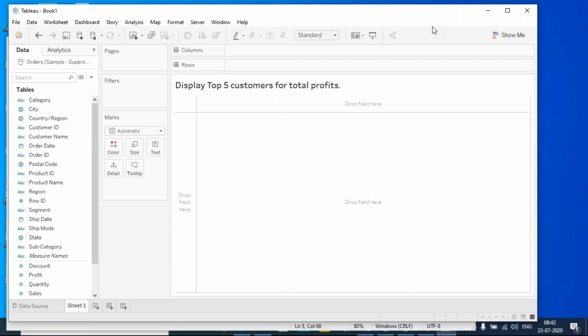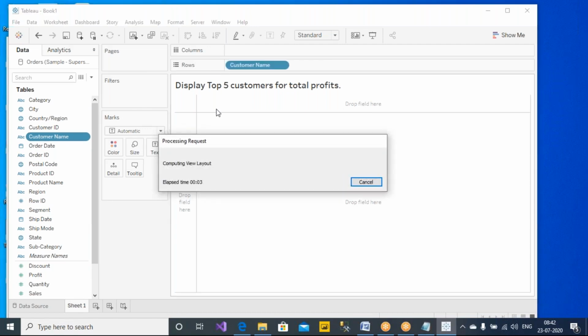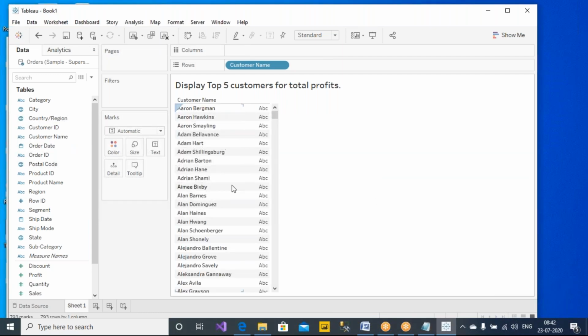We have to understand how many dimensions and how many measures: one dimension, one measure. So how do we show those customers? Very simple, take customer name. I'll double click that, instead of dragging and dropping, and it shows the list like this.